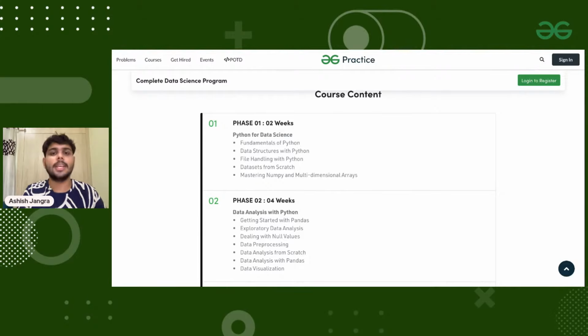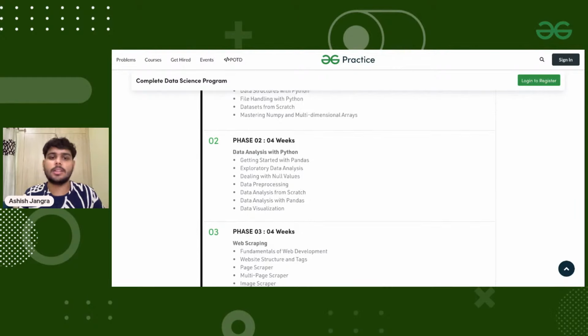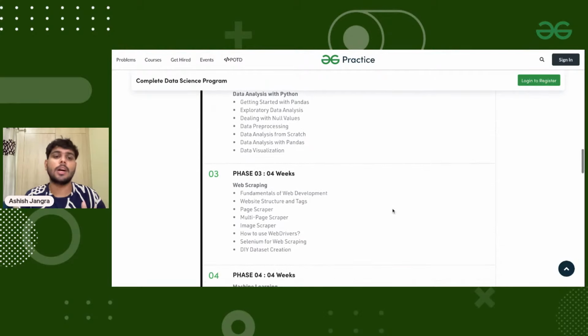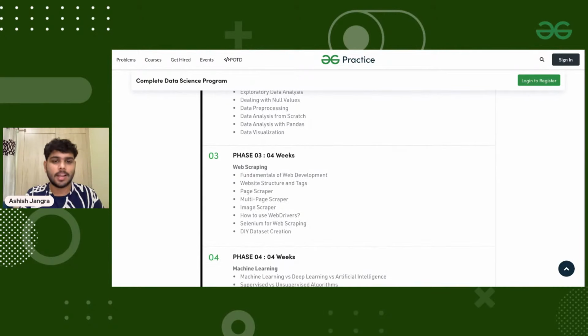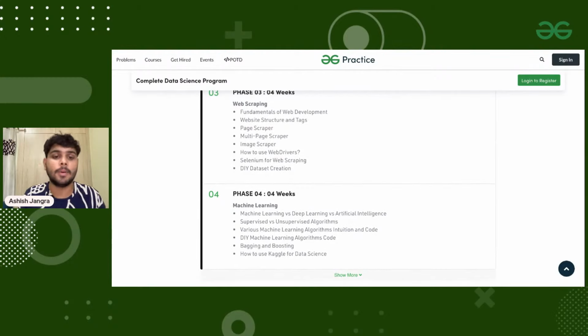Today only we have discussed how to write your own logic, and how to work on data analysis. This time we have a very good data set with no null values, so we know how to work with it. But if we have null values, things will be very problematic. And the next part: how to create data sets. If you do not have a data set, what to do? How to create that kind of data is part of web scraping, and we have also discussed this very important part.